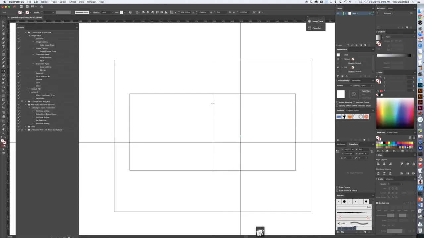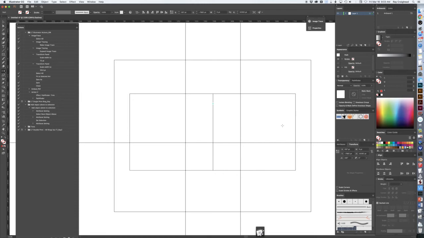With that guideline still active, I'm going to click on the center of my object, and now I'm just going to move my cursor to the right of the line and drag it over, and I'm going to hold Option to duplicate and Shift to constrain.